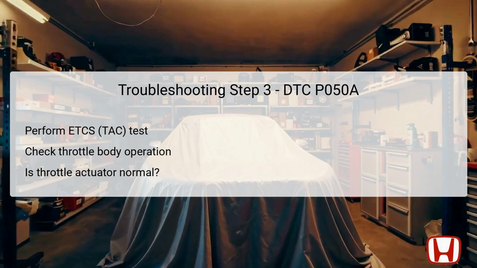It's crucial for the throttle body to manage airflow accurately into the engine based on driver input and driving conditions. If the throttle actuator is not deemed normal during this test, it suggests that there is an issue with the throttle body itself, affecting engine performance and possibly contributing to the P050A code. Following analytical approaches helps ensure that proper diagnostics lead to effective repair solutions.